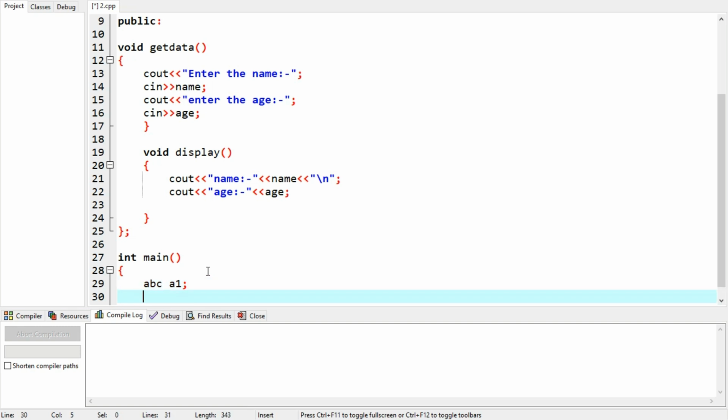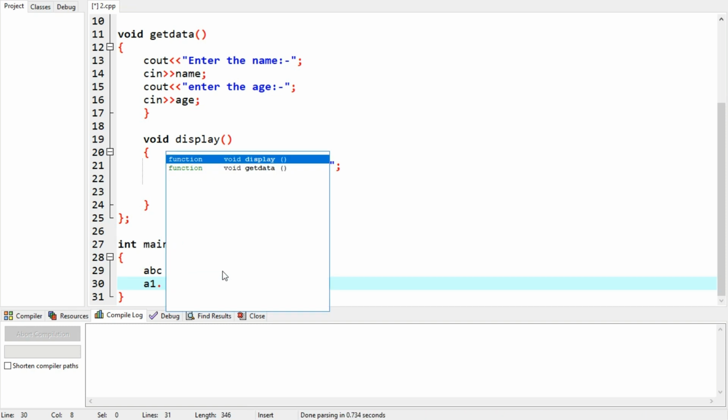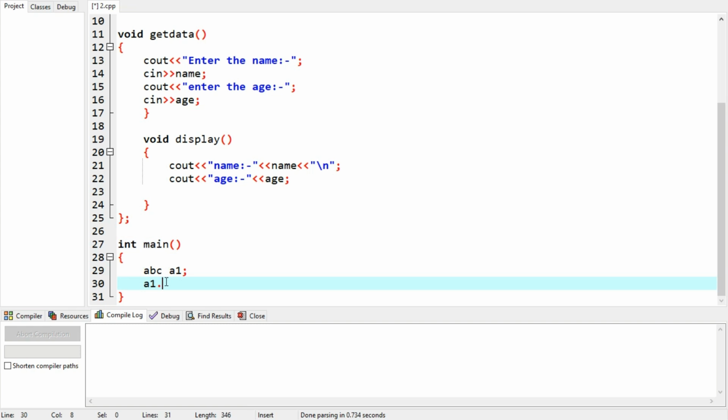Okay, now these objects can access the member functions of that class. And what is the syntax then? A1, that is the object you just defined, dot operator. Okay, dot operator. What is the function of the dot operator? The dot operator helps the object to access the members of the class. Now A1, that is the object, will inherit the properties and methods of the function getData.